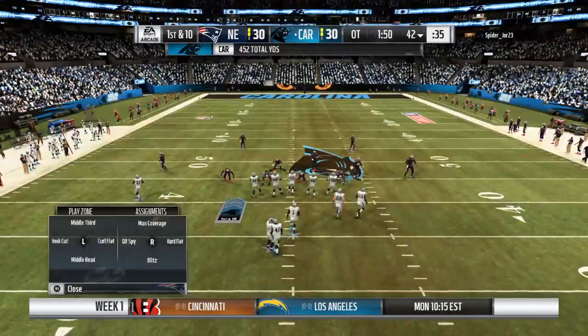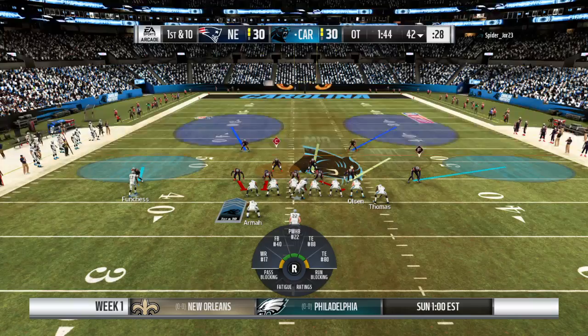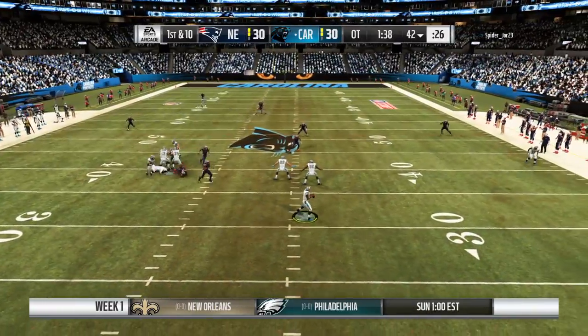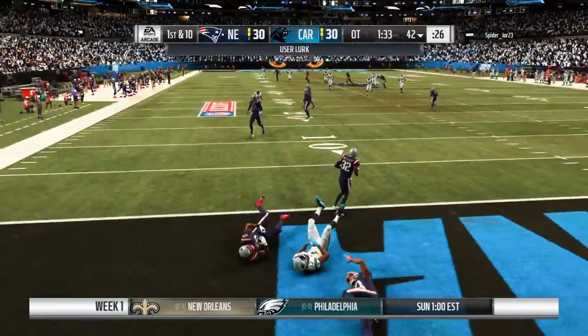And you definitely could make the case we might not even be in overtime had he not thrown 3 interceptions in regulation. But looking better here so far in OT. Yeah, and when you think about what a coach is thinking at that point, because normally you've thrown 3 picks during the game, you might craft your play calling to be a little more careful. Not in this case. Oh, and it's intercepted.